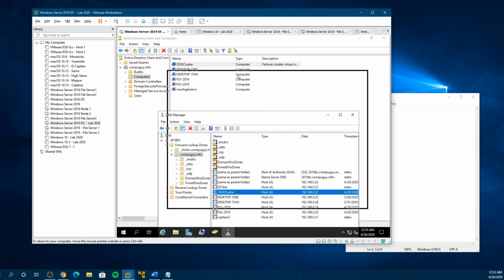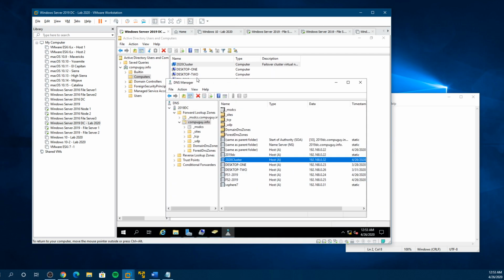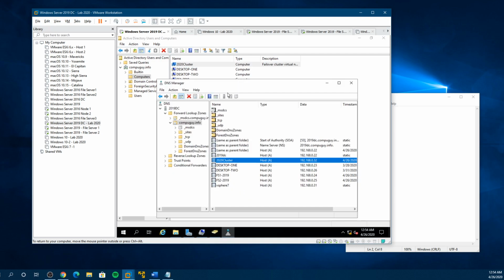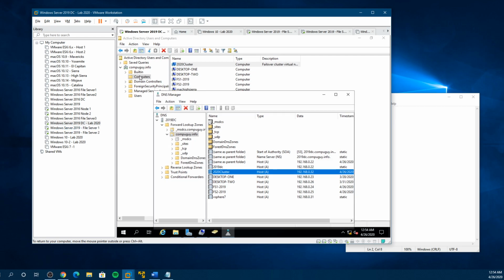If you have any type of account that's delegated rights, you delegated rights to your task, but you don't have full domain admin, you may need to get more elevated, because if it can't write this record or can't write this record, your cluster will not work. It just breaks it right then and there. So it has to have enough rights to do that. So remember that in your troubleshooting. Check your Active Directory users' computers and make sure that record was created.